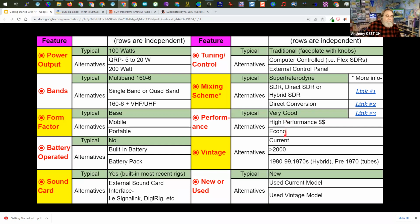Definitely not as high performance as some of the other radios, but there are all economical choices out there. And then of course the other choice when you're talking price is buying used. Vintage, we're going to say there is no typical. You might buy a current radio, you might buy what I call a fairly current radio, something that's been built since 2000. Or you can start going back through different ages.